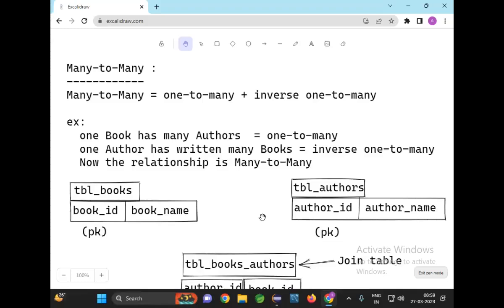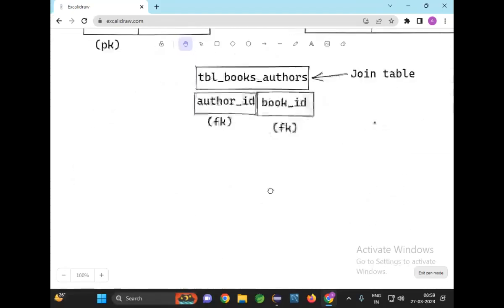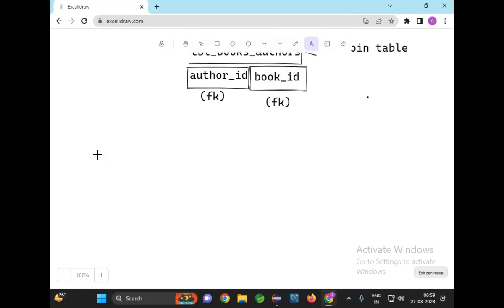Okay. So see. First of all, my question: many-to-many is a combination of one-to-many plus inverse one-to-many. First observe one-to-many. One book has many authors.